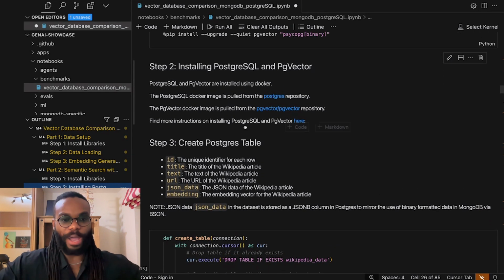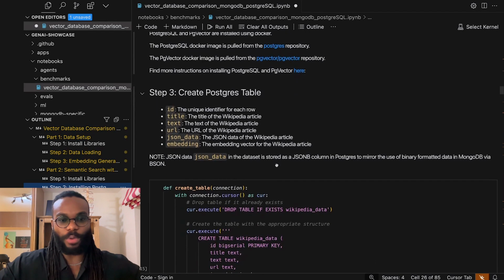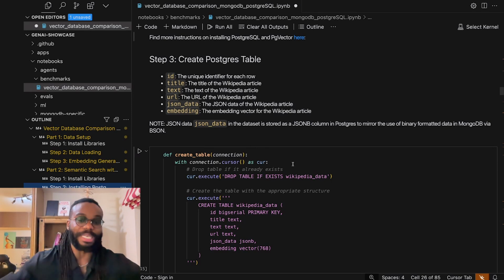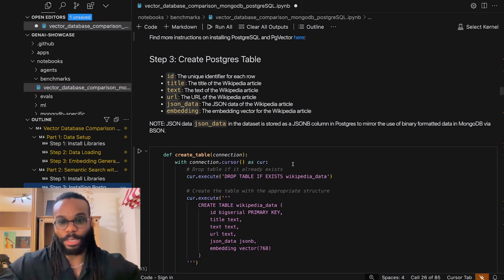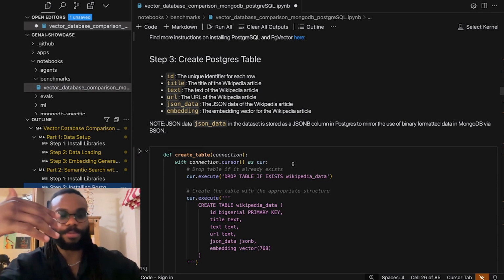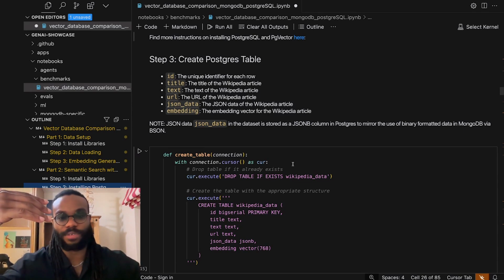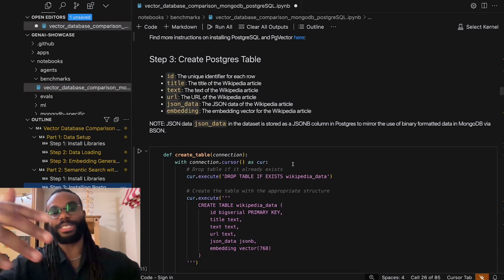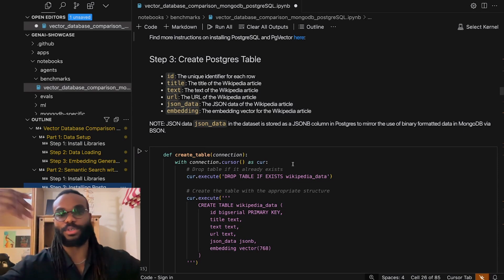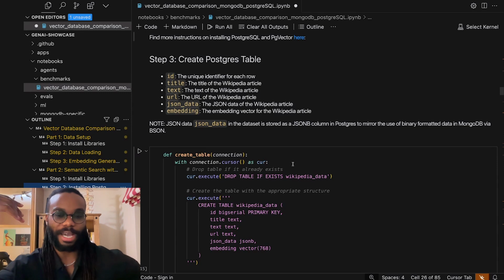In this step right here, we are going to be storing our JSON data using the JSONB format available in Postgres. What happens is you get the Python representation, or the dictionary representation, of your data, or JSON, which is then serialized and converted into a JSON string that can be handled within Postgres as a binary data format.